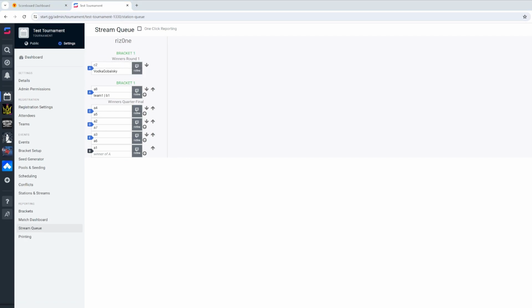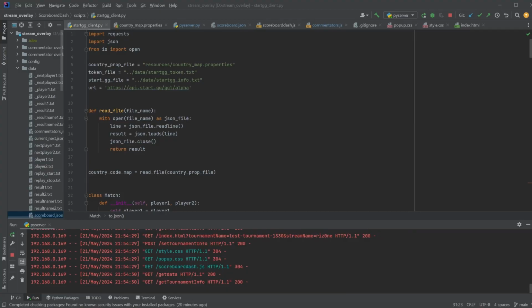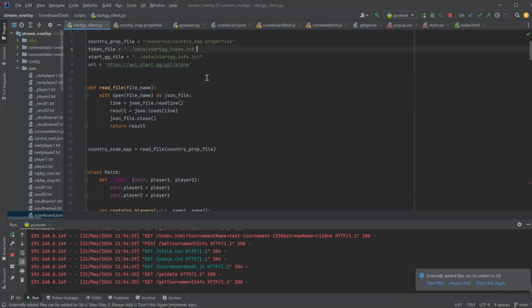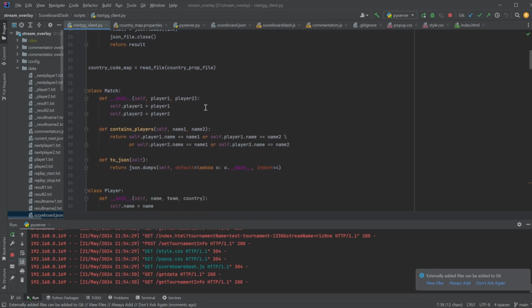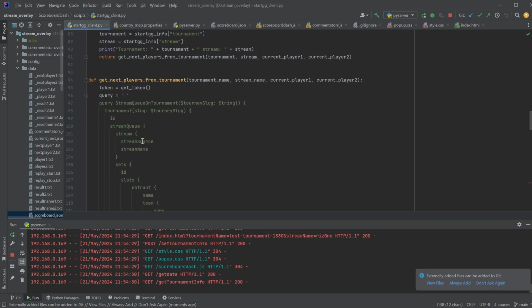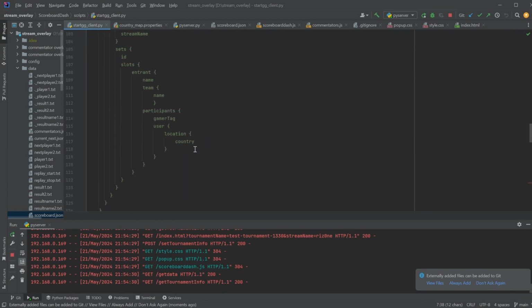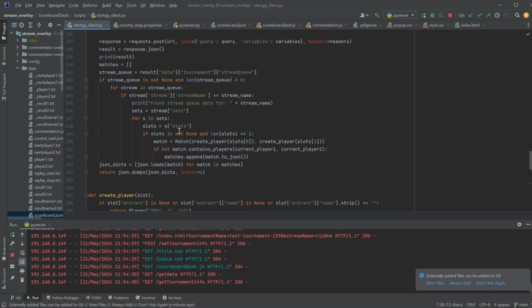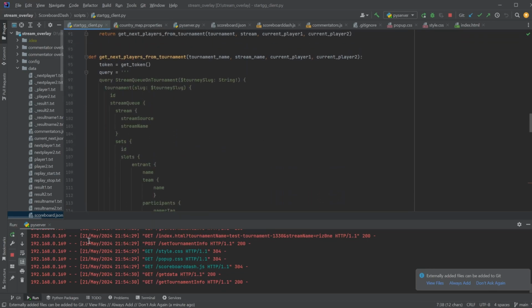Let me show you the code that I wrote here real quick. As you can see, you need your start.gg token first. You have to put your own token in here so that you can talk to start.gg. You just generate it in the developer settings in start.gg. And then there's some info that I will be saving off that we're grabbing from start.gg. Here are the GraphQL queries. The main one for fetching the next players is quite a complicated query, but what I do is I parse the results and return them in a JSON format that my front end would understand.